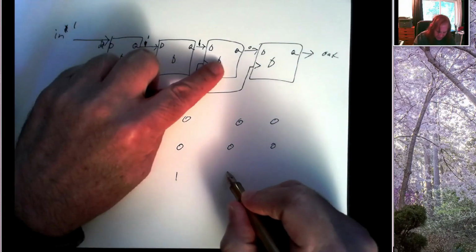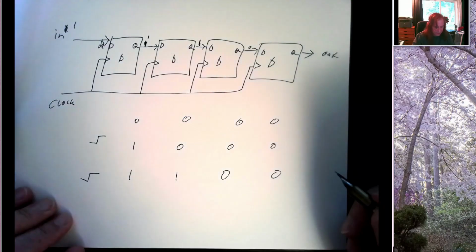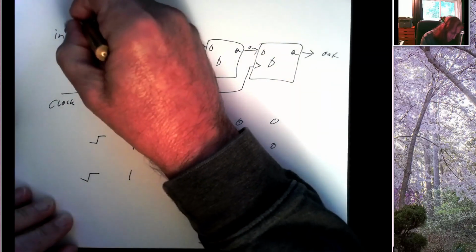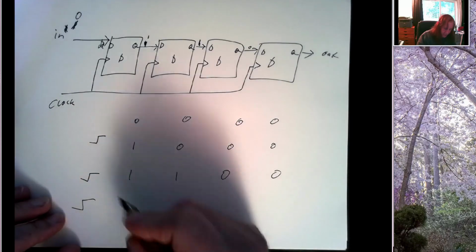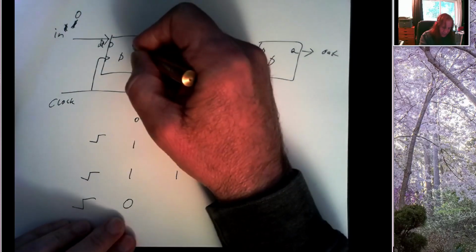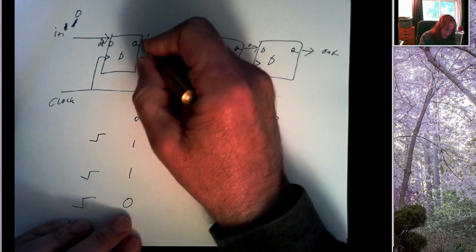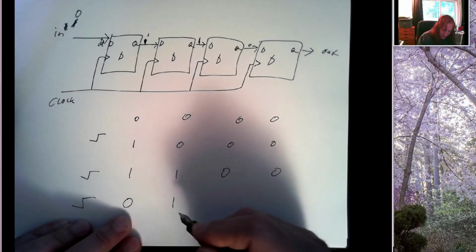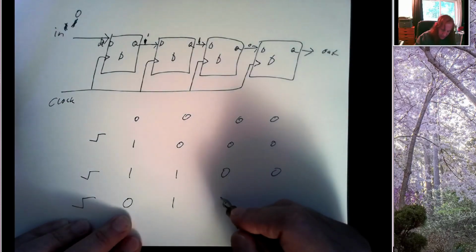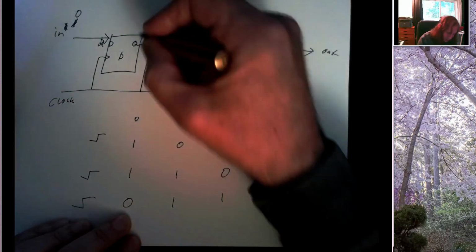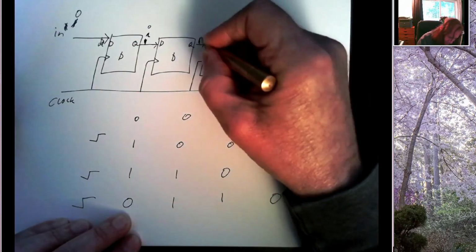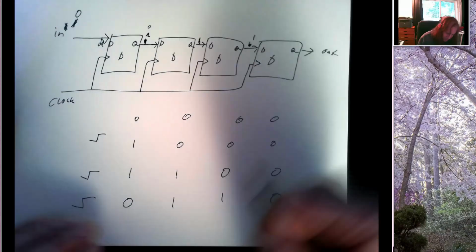So we still have a 0 going into here, and a 0. And now if we change the input to a 0 at the next clock tick, that 0 will get loaded into here, and this will output a 0. But at the moment of the clock tick, there was a 1 going into D, so that's a 1. There was a 1 going into this D, so that's a 1. And there was a 0 here. And then after the clock tick, this is outputting a 0, this is still a 1, this is a 1.